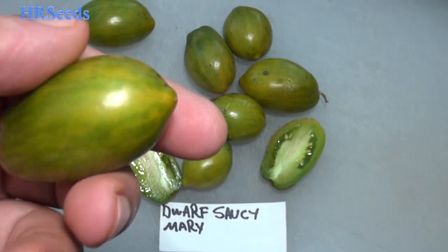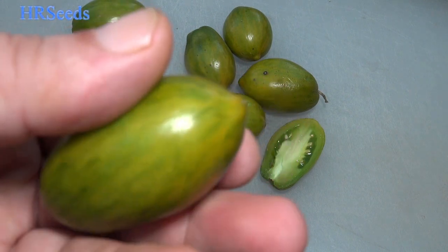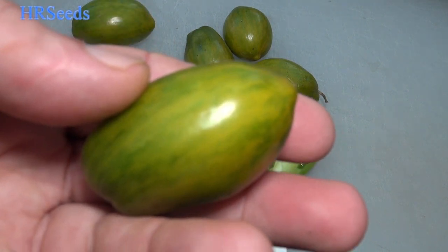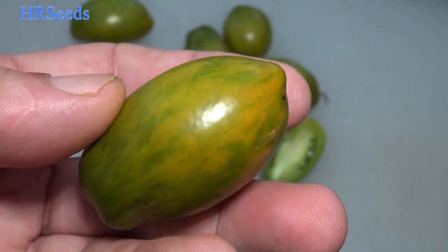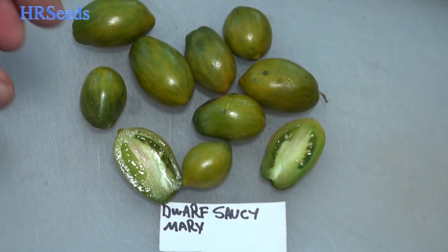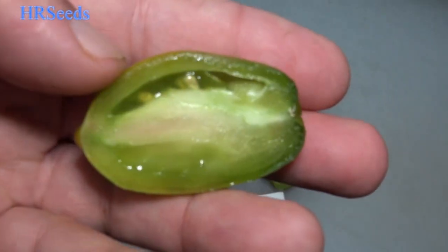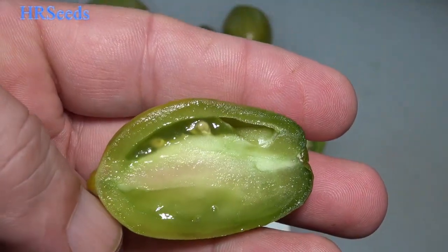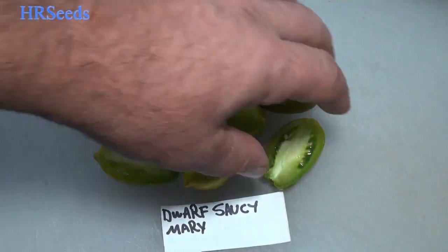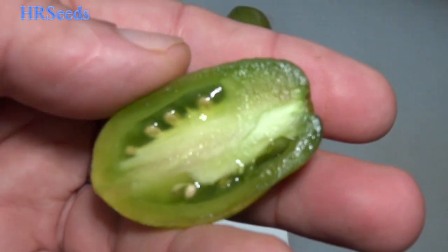I would imagine this thing's probably going to be a little bit on the tangy side. I'm probably not going to rate it that high — just by looking at it, it doesn't look like it's going to be very sweet. I've been growing enough tomatoes to know that green tomatoes usually get a real tardy type of flavor where the tartness is much higher. You can see there's more flesh on one side than the other — it was just cut perfectly on a rib, so that's why it looks like that.